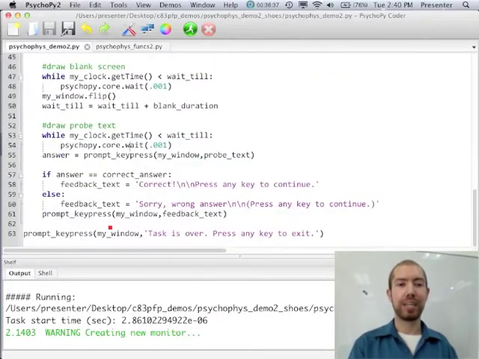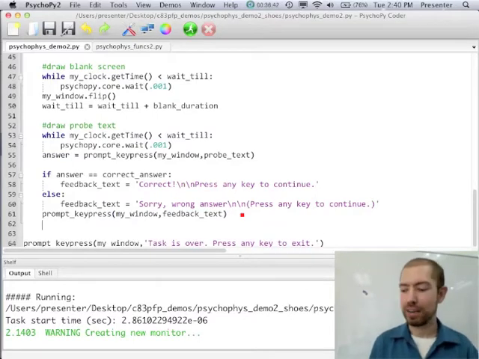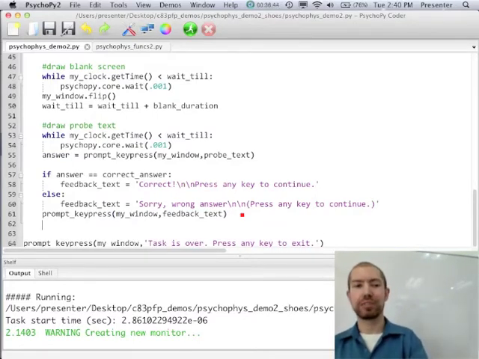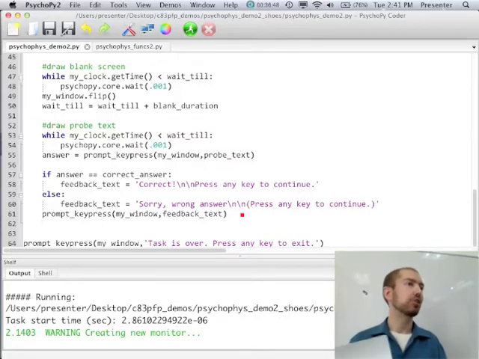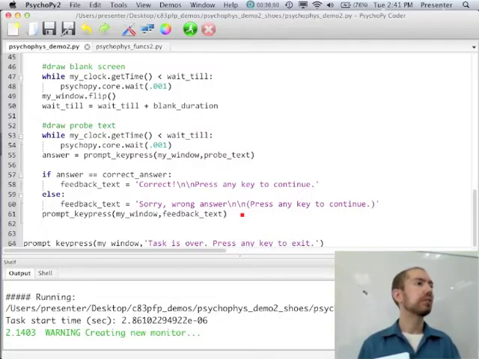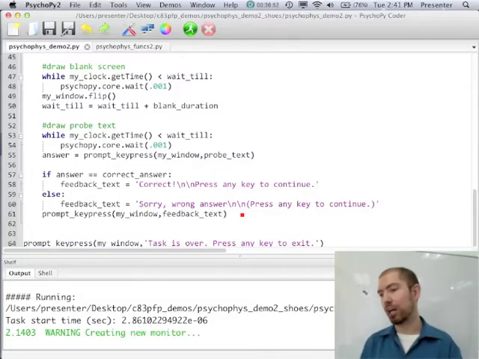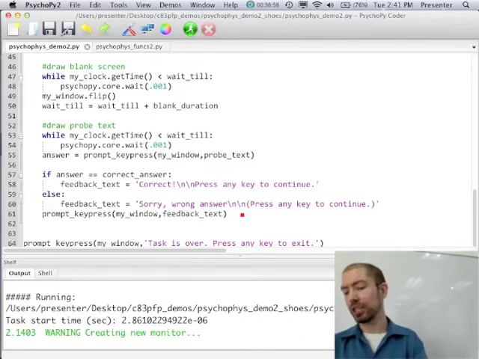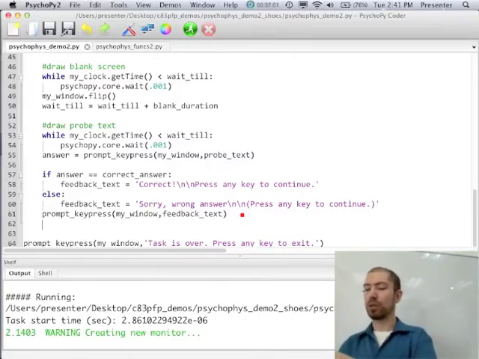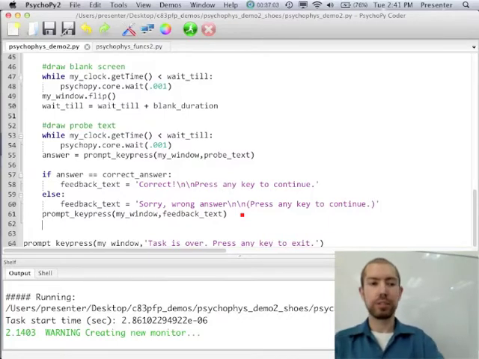So I forgot to do something after the probe text, or in other words, sorry, after the feedback is shown. Yeah, so we didn't reset wait till, which is a problem, right? So now it's having trouble catching up. So what we should actually do is after our feedback, we're going to want to clear the screen.